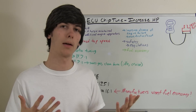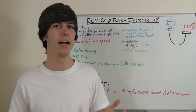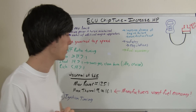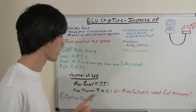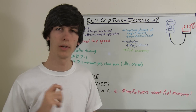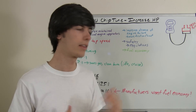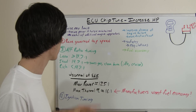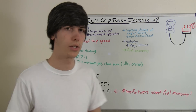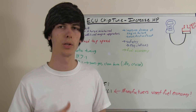which is maybe not producing as much power, but it's going to meet good fuel economy ratings. So that's why they do it, and that's why you're going to take your ECU reflash and retune it so that you can get that power that you want to create. The biggest thing here is changing the air-fuel ratio — getting a little more rich so you can produce more power.